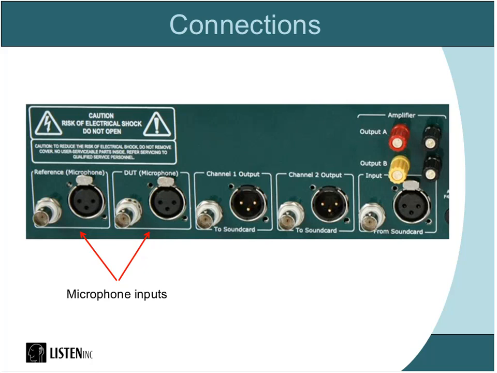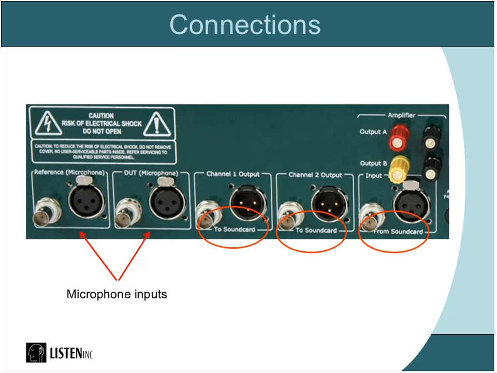You'll see for each of these inputs, there is a BNC connector and an XLR connector. These are wired in parallel, so you wouldn't use both of them at the same time. It would be one or the other. We just want to give you the option of whether you want to use a balanced or unbalanced connection for your microphone.